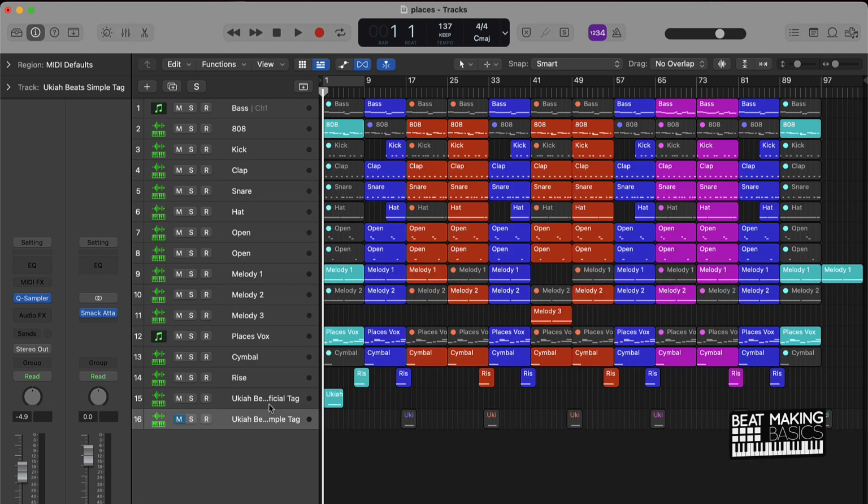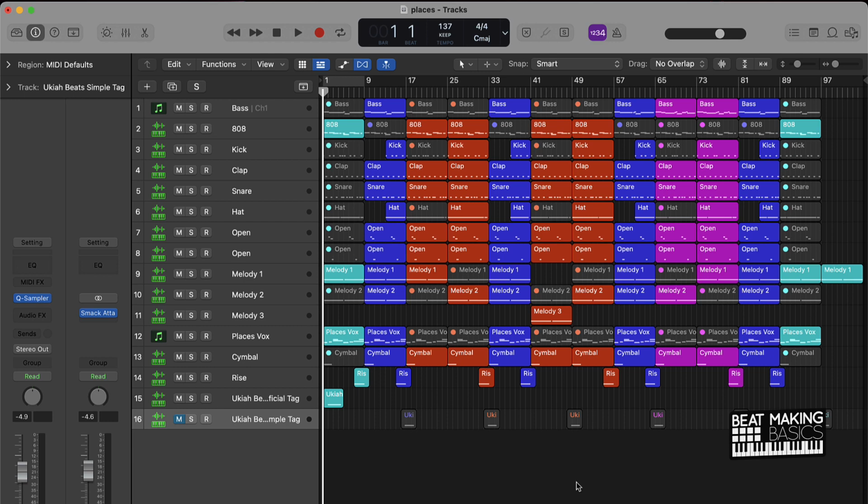And gain staging is a great way to do that. But what I will say to do is just come over here to the stereo out and pull this down to around 4.6, 4.5. What that's going to do is give it some headroom and some room to breathe, so that when you get it to a mixing or mastering engineer, they have a little more room to work with. And so that's all I'm going to do.